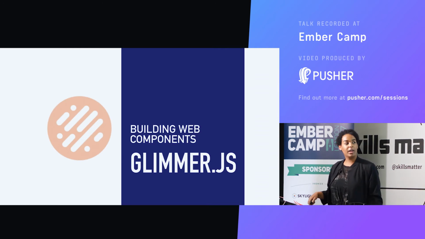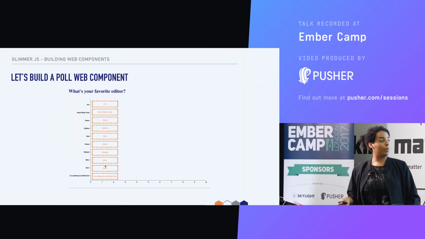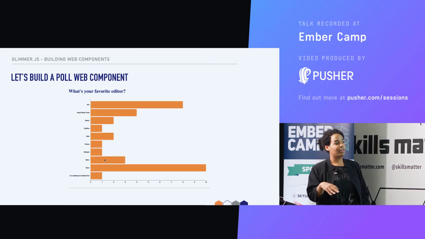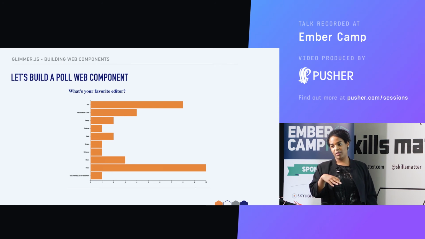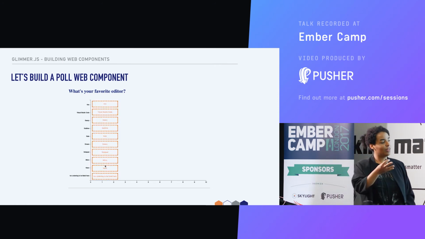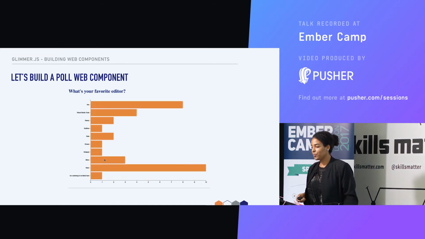And let's maybe have a look at a quick demo of how this could look when we want to implement that. So imagine you would have a UI widget that simply renders a voting poll, so people can, for example, vote for their favorite editor. As you can see, of course, Nano is the most favorable one for everyone, right?